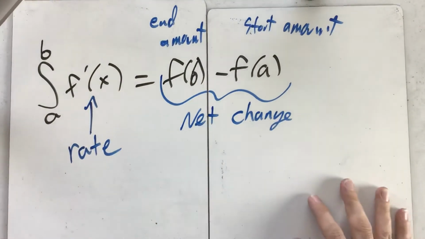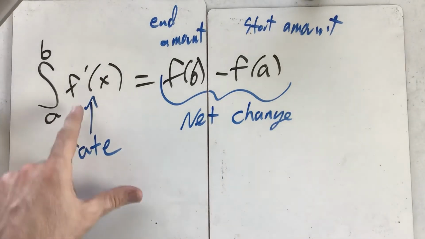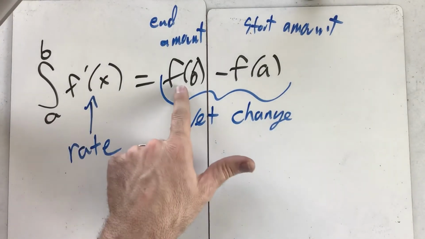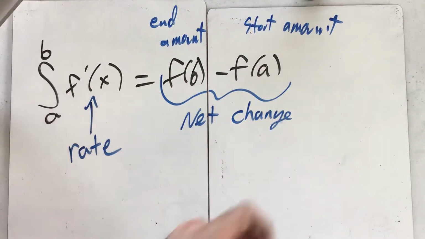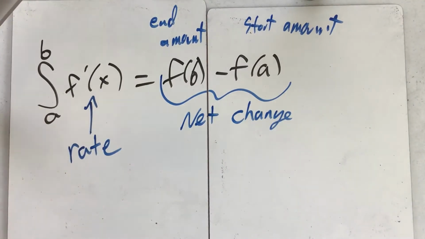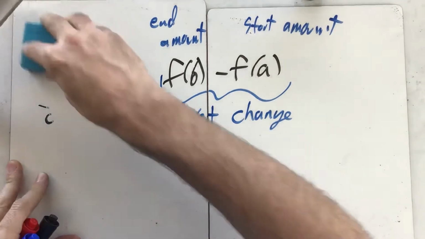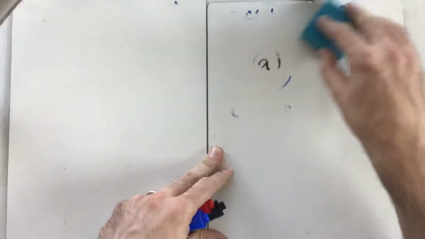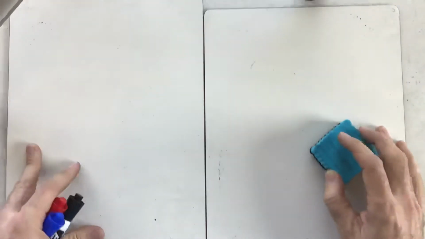If this f prime gives us something like the rate of money coming into your bank account, then this is going to be how much you ended minus how much you started with. So this is how much your bank account has increased. Hopefully it increased and didn't decrease. Hopefully you end up with a positive number when you're done here. And there's lots of other problems. So let's look at two of these and see if we can make sense of what the net change theorem might mean, or what the integral might mean in these two contexts.